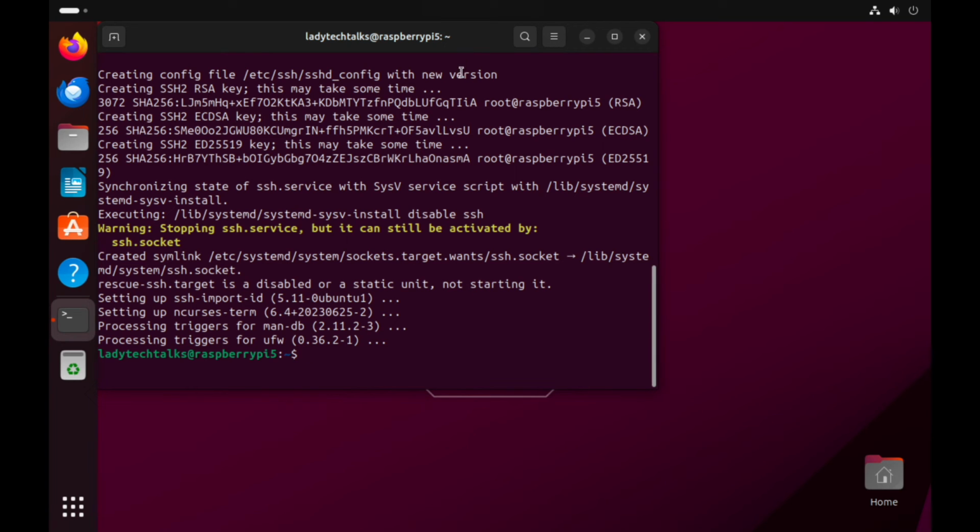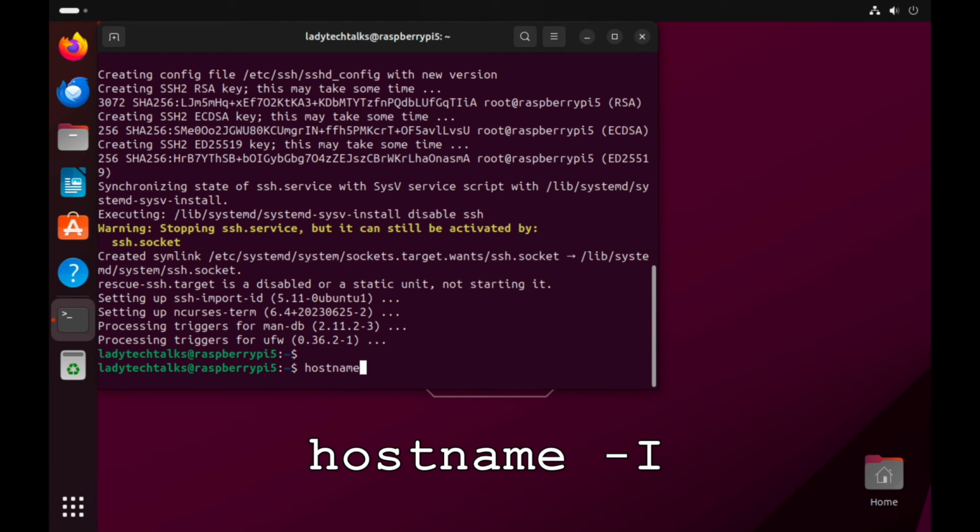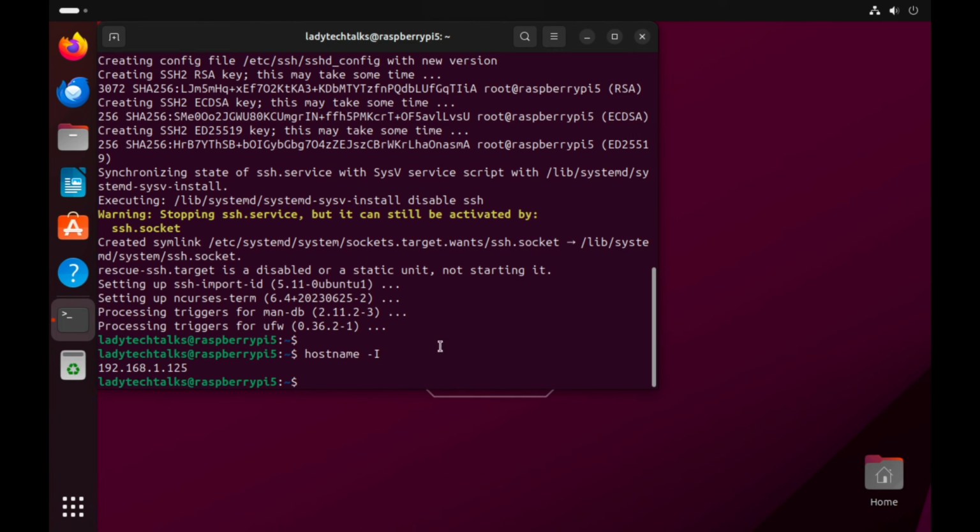The final thing I'm going to do is get the IP address of this Raspberry Pi that I can use on our Windows desktop to connect to this machine over the network. So I'm going to type in here, hostname space minus capital I, and it will return an IP address, and it will look something like this. The actual IP address here will probably be different to this, and that's fine. Just make a note of that, and we'll move over to our Windows desktop.